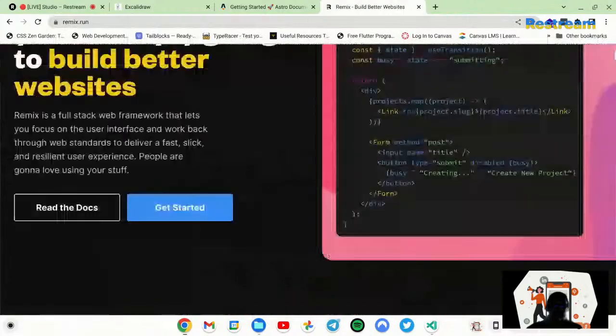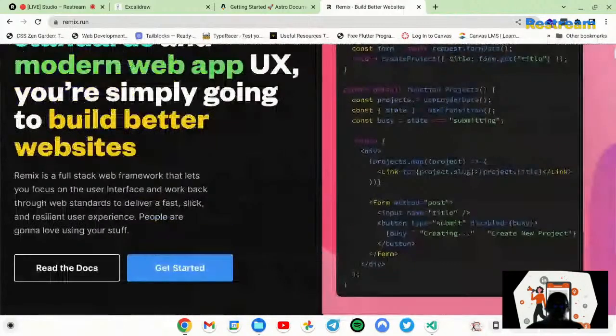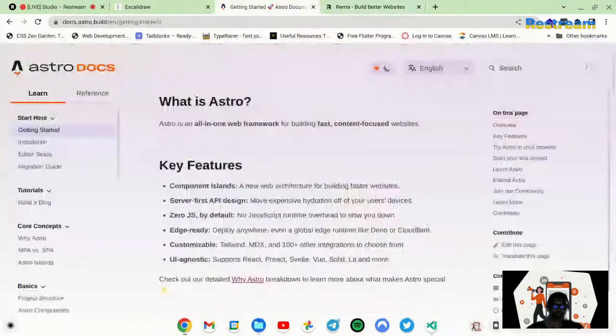So I'm just looking at whether to go with Remix or to go with Astro, because Astro approaches it differently. With Remix, everything is server rendered, so the HTML is generated on the server and then returned to the user, right? It's server-side generation.